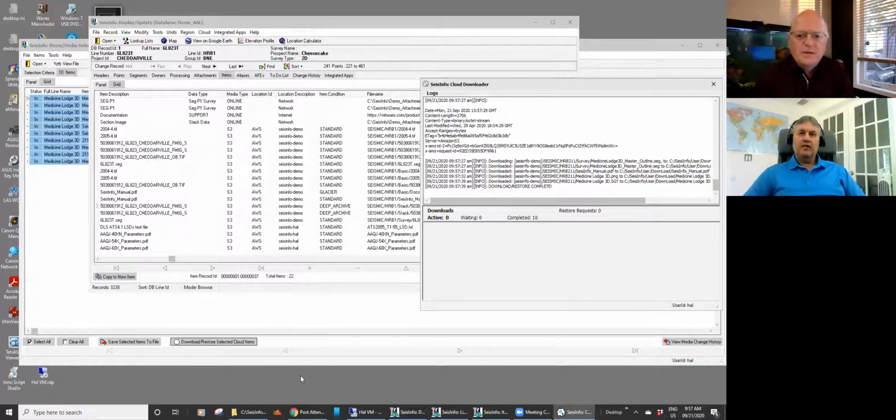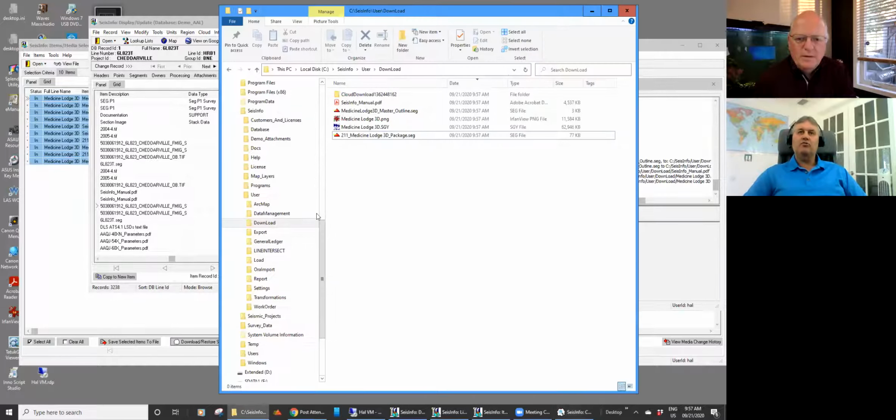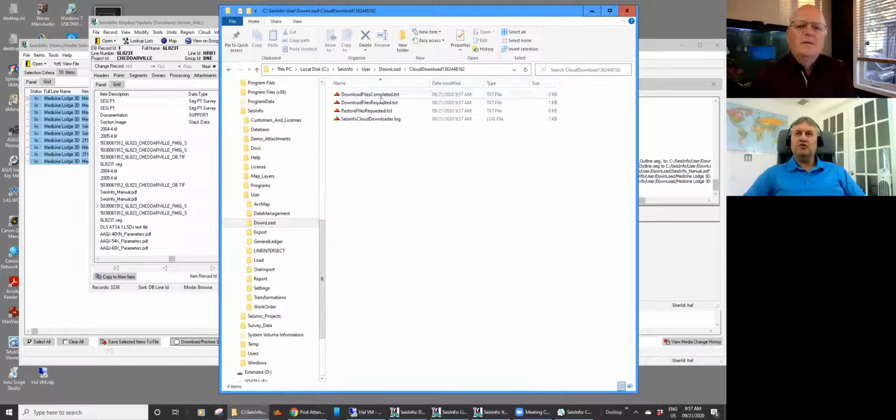Wow. Fantastic. So I've downloaded everything from AWS for that particular 3D. And those are smaller files, so it took no time at all. Right. If I go and look at where I downloaded that to, it was this folder, and you can see there's the files. And then here's this, it gives you all the statistics about what was requested and what downloaded. Right, right. Fascinating. Very good, very good.